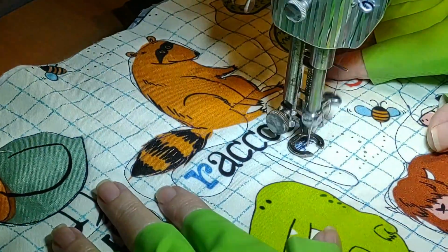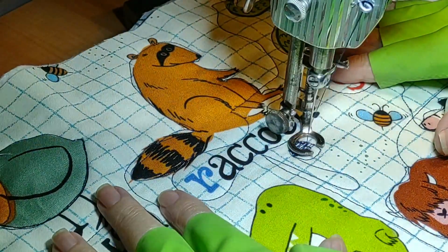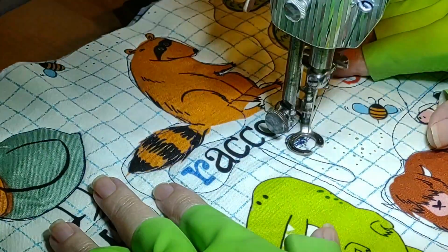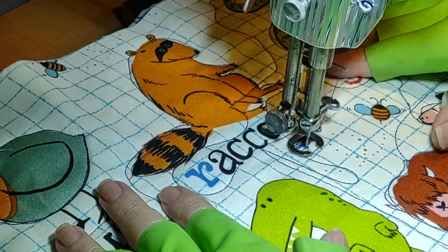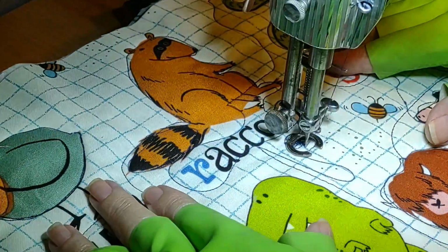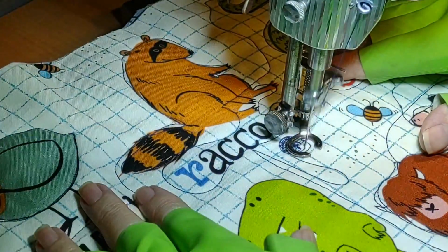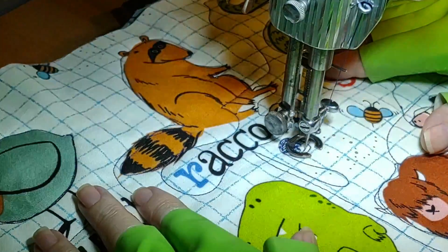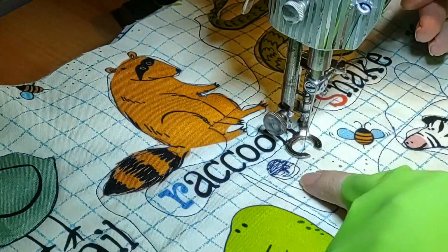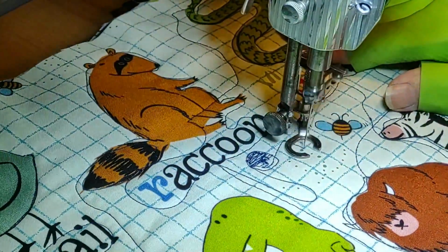There's an eyeball. Now I'm just having fun. Too funny. And a mouth. Let's go away from it and see what it looks like. Well, that looks like a hot mess. You go, girl.